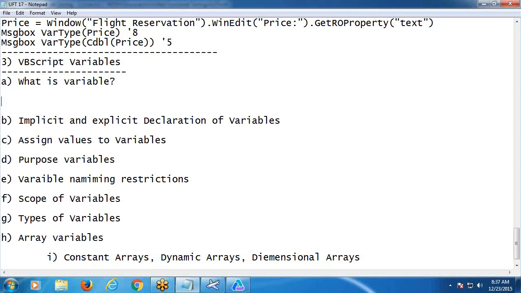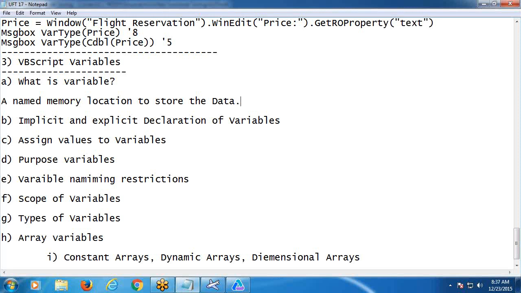Simple. A named memory location to store the data.